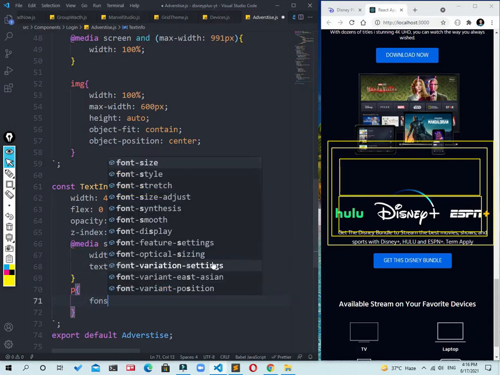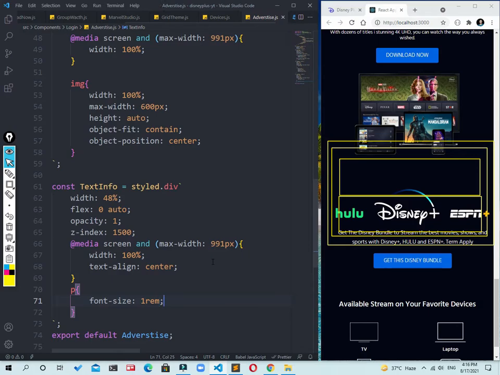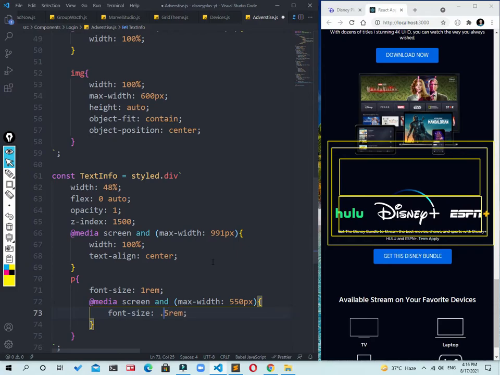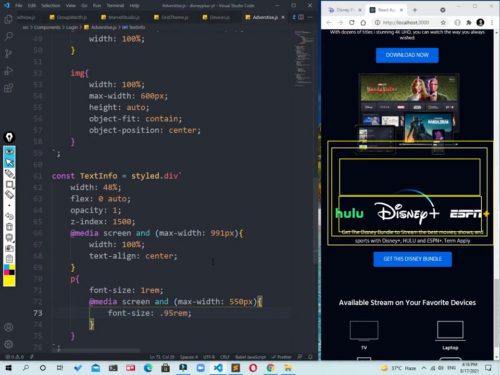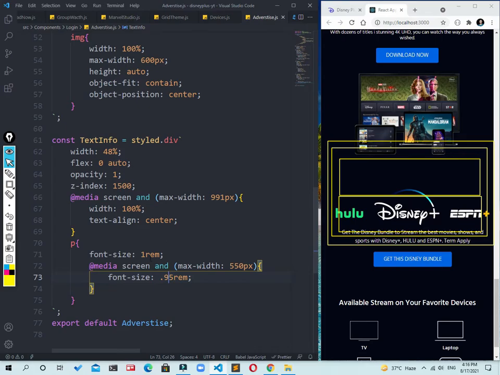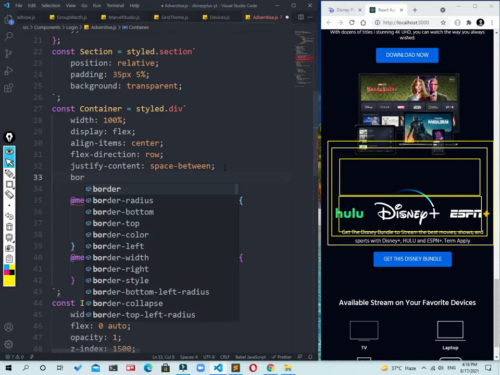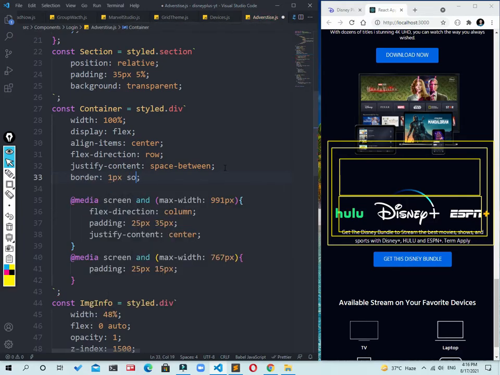Okay, font size 1 rem, but when it goes to small devices, at 550 pixels maximum, I need this font size 0.75 rem, or maybe it's 0.95 rem. That's amazing. Okay, and I am going to set a border for that container, 1 pixel solid #f9f9f9.